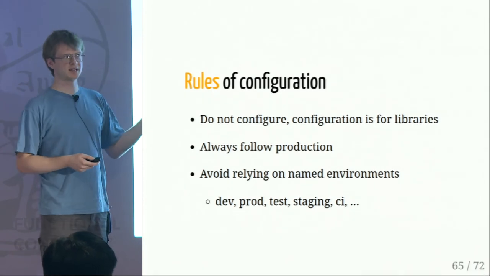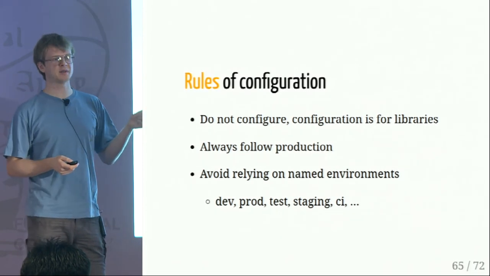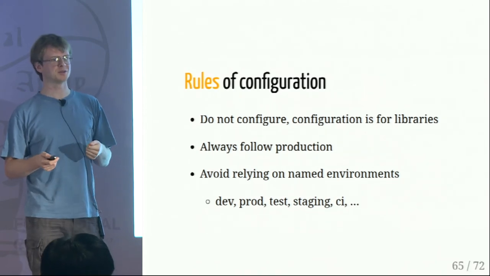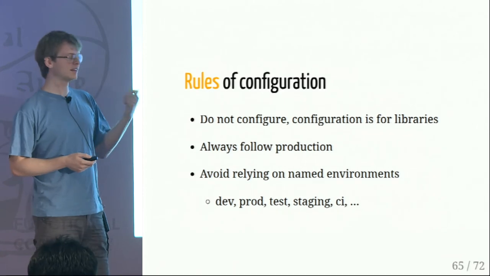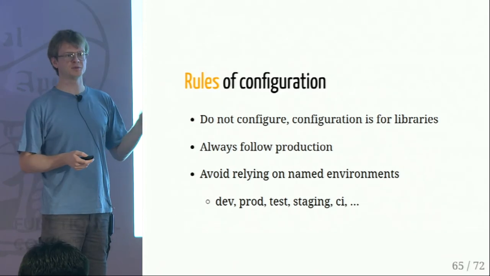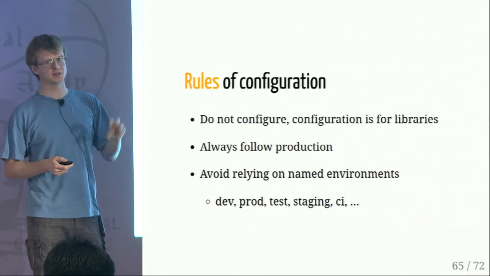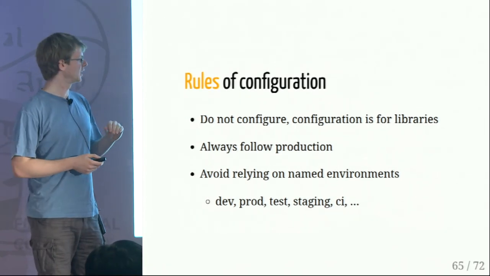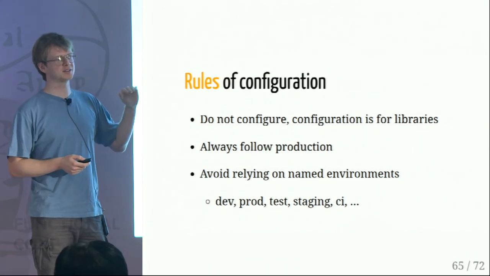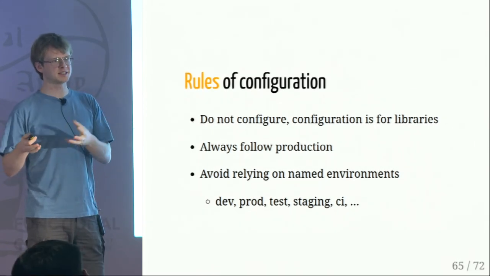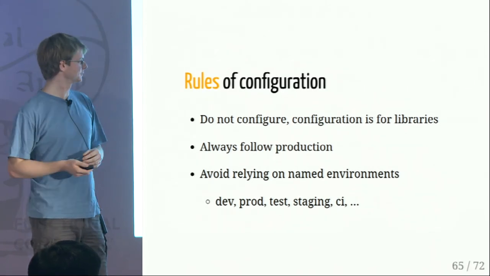So much so that when I did the walkthrough of this application, I was worried I'd manage to get rid of all of the configuration and wasn't able to show how to set up configuration. The next thing on that is always follow production. So if on production you're reading from an environment variable, set up the environment variable in your Docker Compose environment. Really try to minimize the difference between them. With Docker Compose, you get so far with this. You have a database and a URL you can choose. You can then set up all of those things.